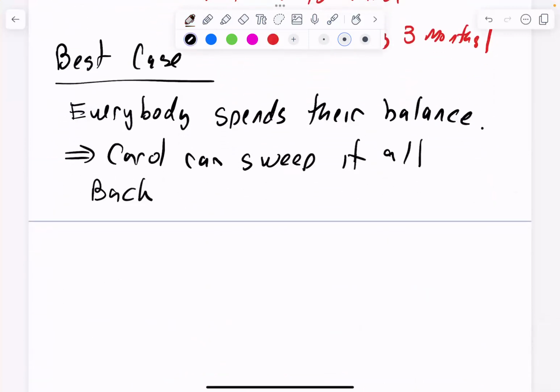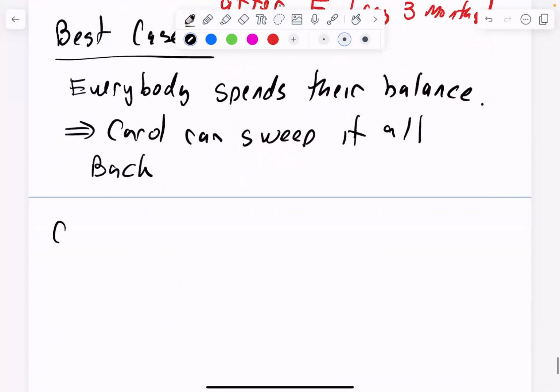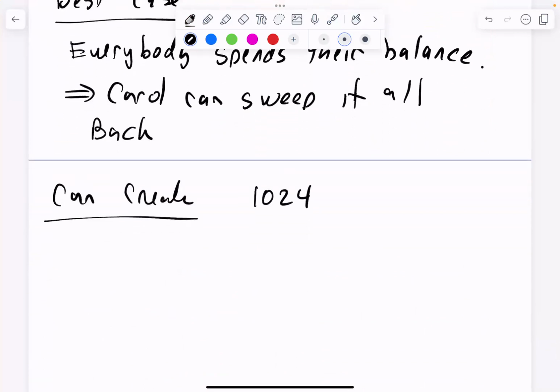So what you can do is create, I don't know, just say a nice round number, 1024 leaves each, the Bitcoin.